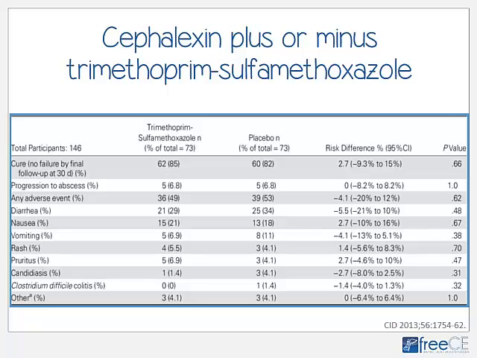And so essentially, the take-home point is that in these relatively healthy patients who don't have an abscess, who present with cellulitis, there's not any benefit in terms of adding trimethoprim sulfamethoxazole. We've talked about epidemiology, and yes, it looks like there's more community-acquired MRSA creeping up in our cellulitis infections, but there's no benefit to giving them Bactrim right off the bat, especially when we look at our progression to abscess and our clinical cure rates.